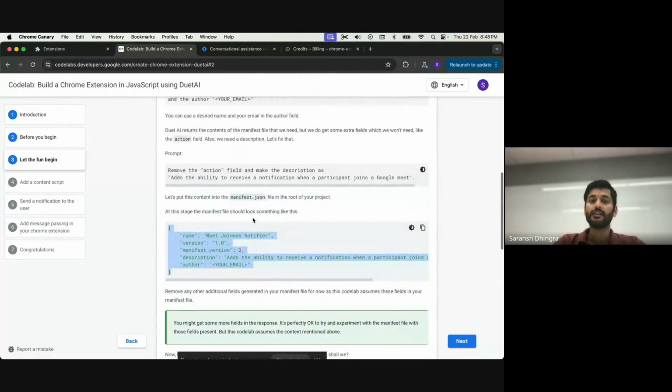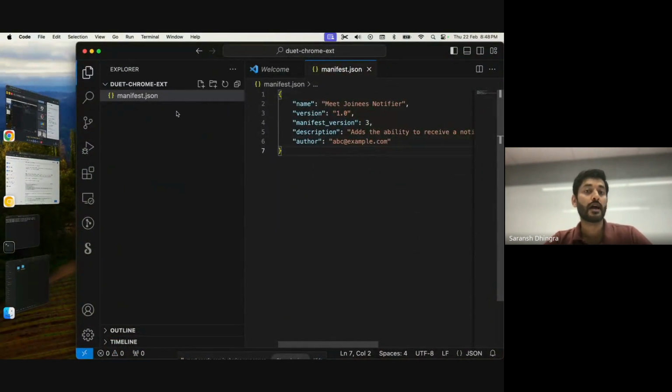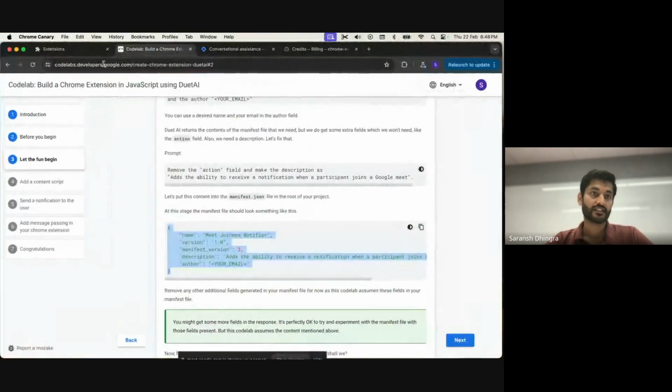copy the contents of this manifest.json file. Try to remove any extra fields that you have. So the default pop-up or the backgrounds or something, because you will not have those files right now, right? So Chrome will not be able to find it, and therefore you'll get an error. So just copy this content, put it in as the contents of a manifest.json file. Make sure there's no trailing comma or anything, because that will mean it's an incorrect JSON, right? So just keep it like this, and then go to the extensions page.